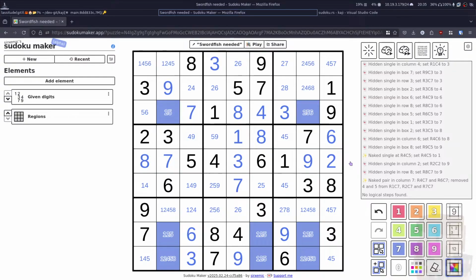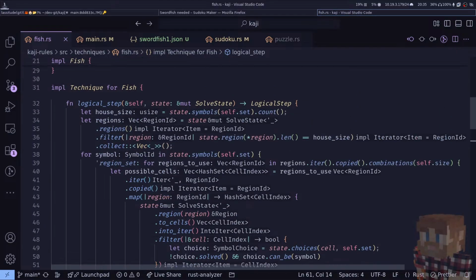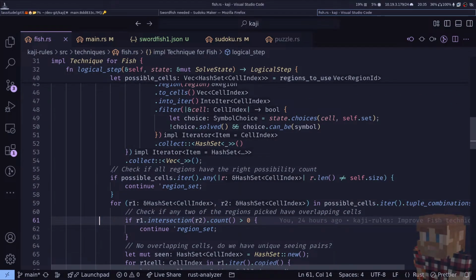And if you recall from when we wrote our fish implementation, we said, and let me find it, that there must be size, number of cells available in order for us to think of this as a fish. In practice, all we need is for at least 2 cells to be present. Because, well, no, we need at most size cells to be present. If there was only 1, it would be a hidden single and we'd already have solved it. If there was 2 and there was another region that the 2 matched on, then it would be an X-wing and we'd have solved it.